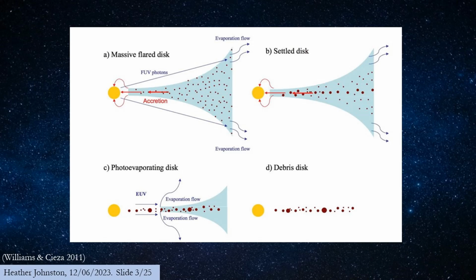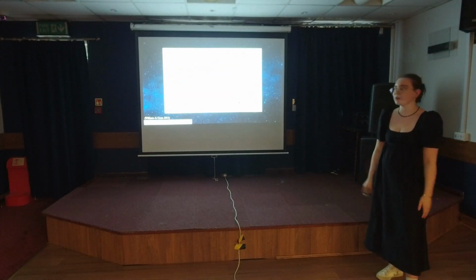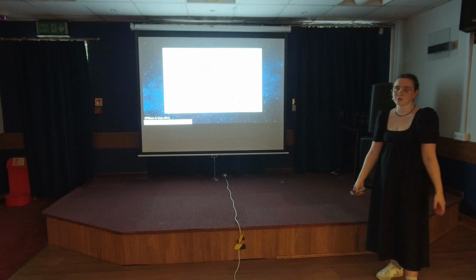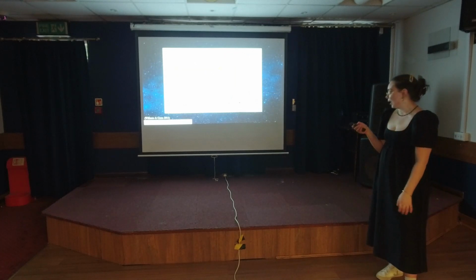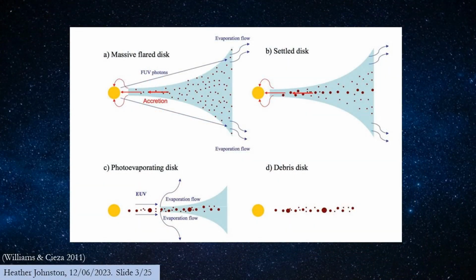So in terms of disk, we start off with something around a very young star that looks like this. So we have a very, very broad extended disk out here. There's accretion onto the central star, which is basically all that material flowing in and feeding the star. And then there's also irradiation by the star itself, which irradiates back into the disk, which also loses the material, because the goal of these stars is to get rid of its material because it wants to be by itself and be stable. So eventually we get something that looks like a settled disk, which means that we're starting to get these dust clumps forming, as well as material still being accreted onto the star, but it's also starting to lose it angularly from the very edges.